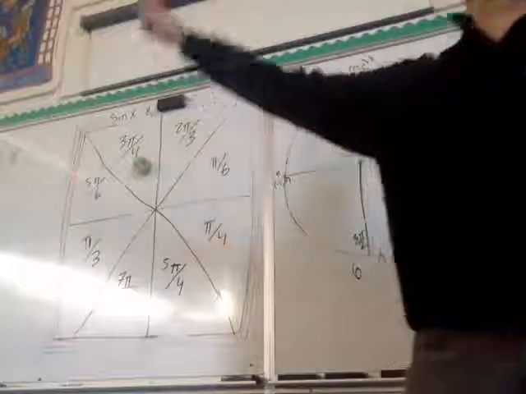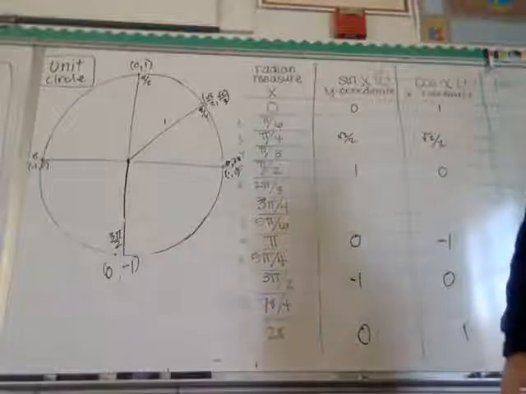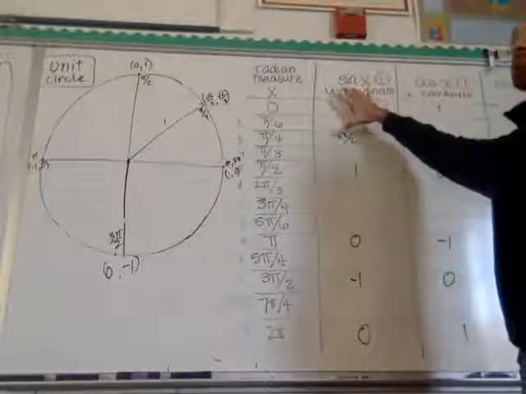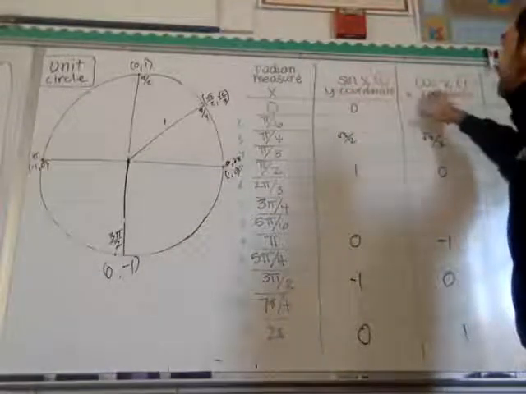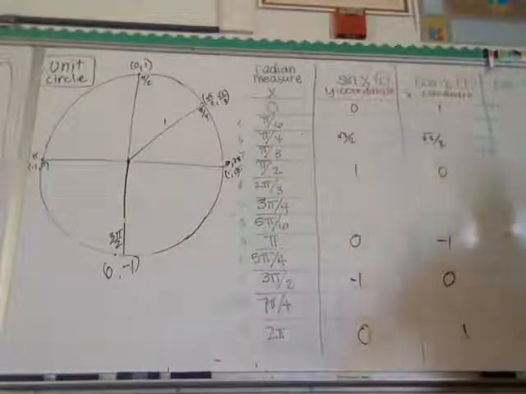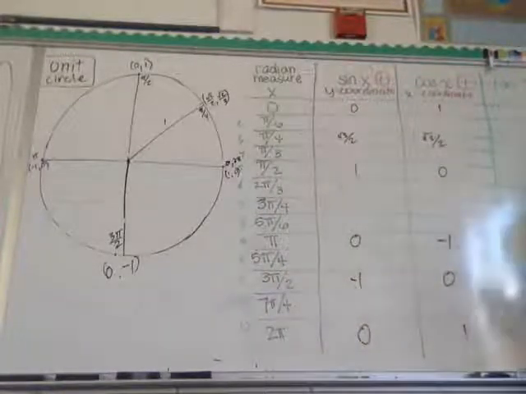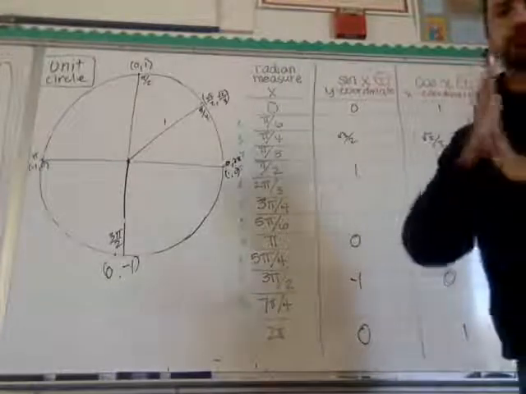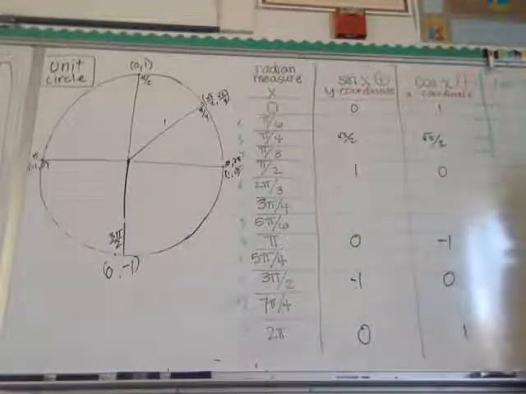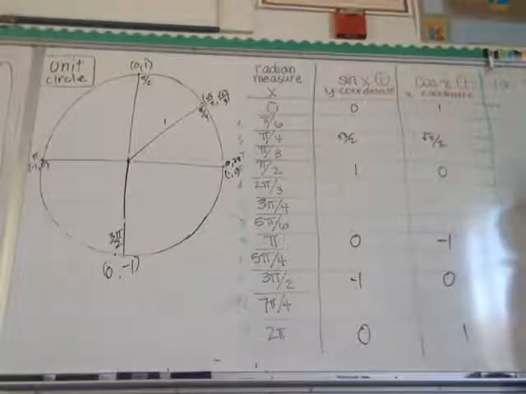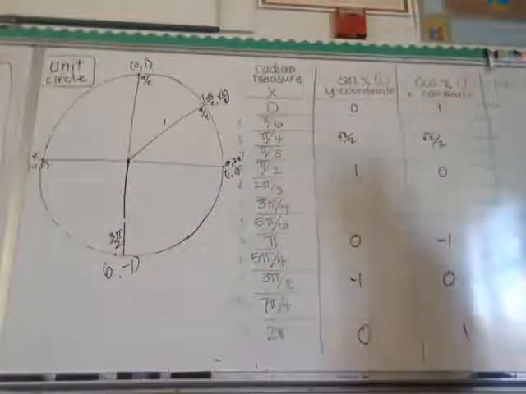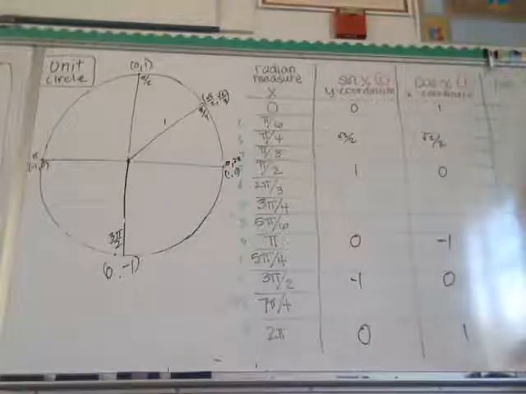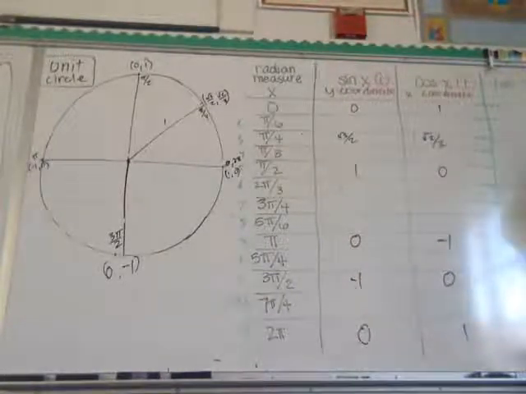All right, we got 3 pi over 4. Really quick, how fast can you get your x and y coordinates for that? And remember, I have it set so it's sine of x, which is our y coordinate, before the cosine of x, the x coordinate, for a reason. So when you're entering it, don't just enter it as the ordered pair. Okay, once you have it in there, raise your hand. Let's see what you got. Who hasn't done yet? Who's looking at the unit circle? Yeah, Ellie, help me out.